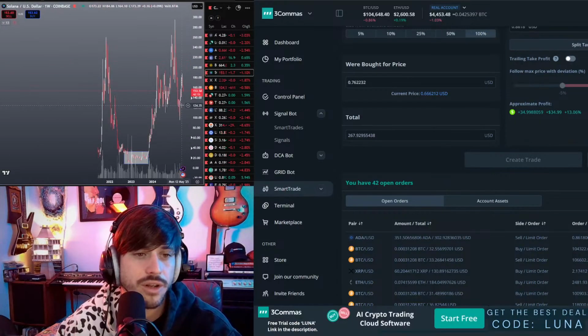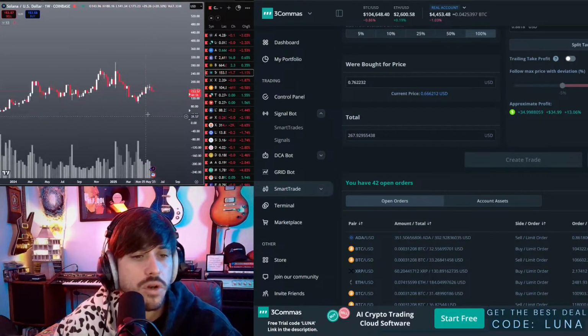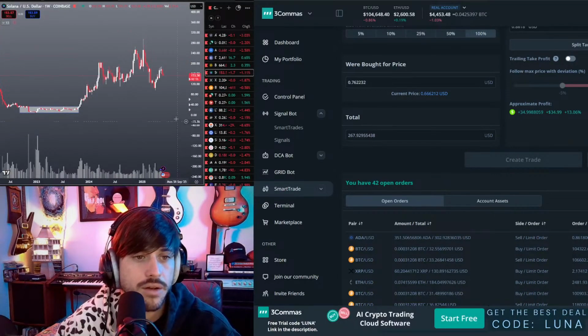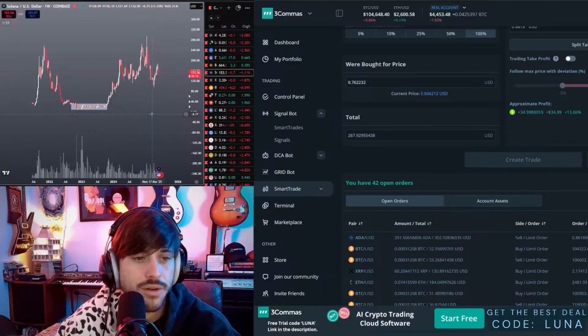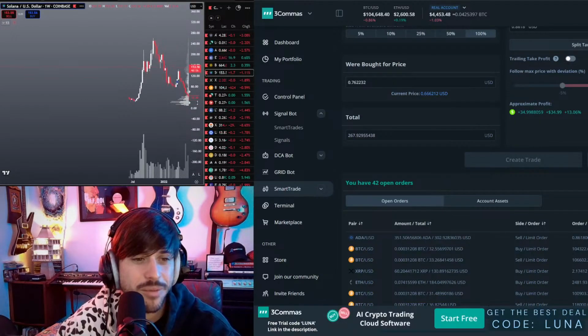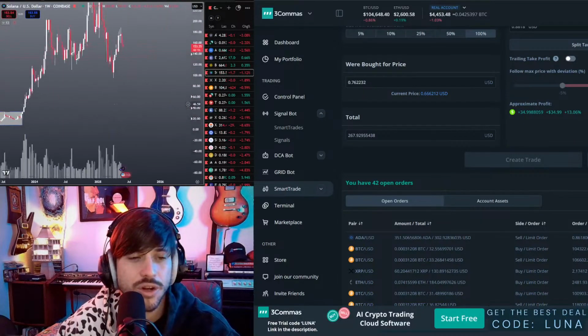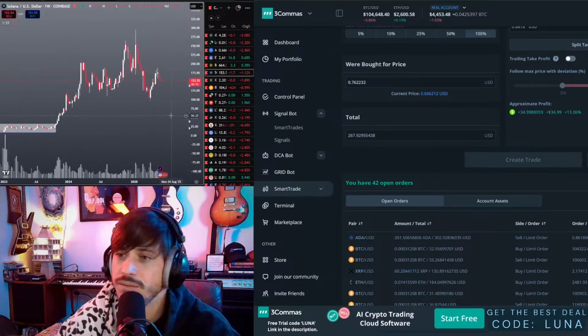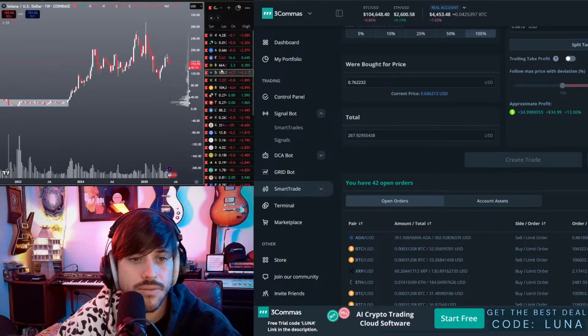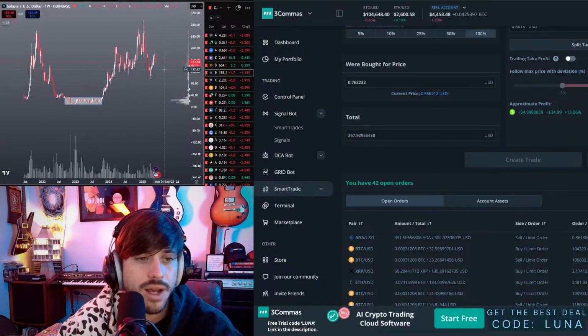BNB is actually looking really good to me. You know, Solana, this is a weekly chart that I'm on right now. Solana doesn't look that bad. Where would I want to enter? I was literally trading Solana, guys. I had Solana from, it's not even on this chart, I had Solana from under $2. I mean, if I was going to buy a dip on Solana, I guess I'd be trying to buy anywhere back down here. I already have an alert set.